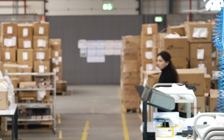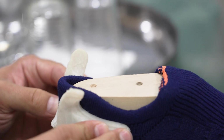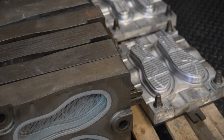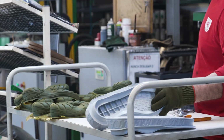For us, we work on an 18-month calendar. If we can make better decisions earlier, we can get to what our final product's going to be quicker and get it to market faster. We are able to reduce the amount of samples that we make throughout the process. There's a huge cost savings for us in our factories when we make less prototypes.